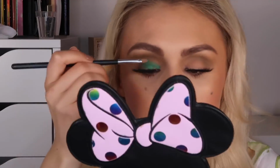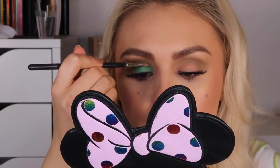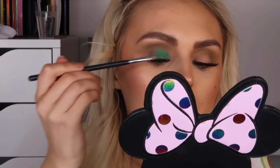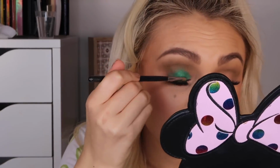This is so imprecise. That was nice. But you guys get the idea. It's literally just so that my eyes don't feel left out, because no one would want that, would they? I'd normally put on my glitter eyeshadow with a bigger brush than this, but I couldn't be bothered to get up and get a bigger one. And this is actually applying it really nicely.